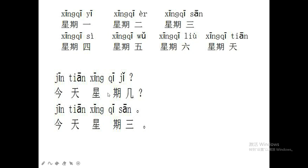So remember, in Chinese, if you put 几 in front of the word 星期, 几星期, then it means how many weeks. So how many weeks has it been until today? So it has been 3 weeks, 3星期, you put 3 in front of it. But that's more complicated grammar for the future. In this lesson, let's focus on asking about the day of the week.